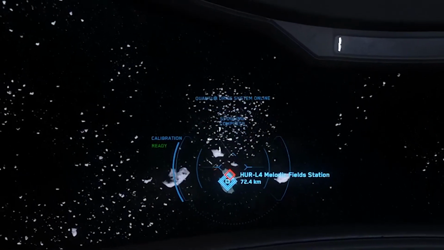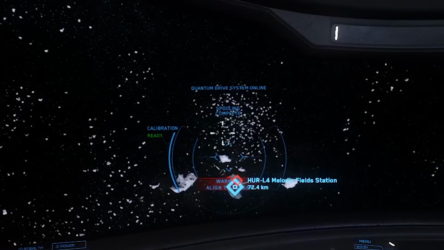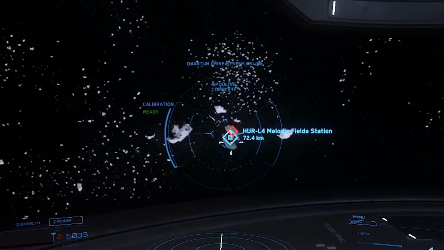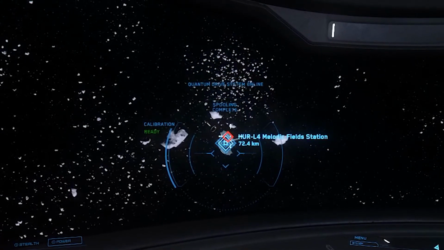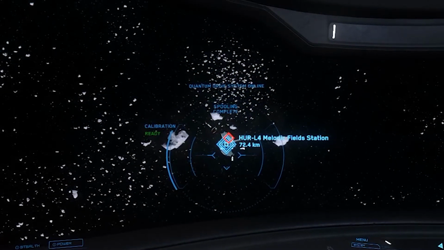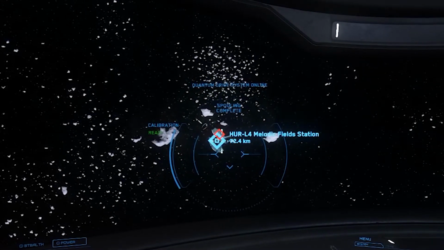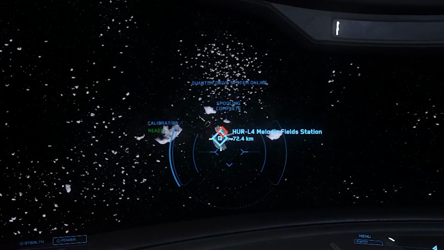And then beyond that, there's a red marker, which I can't mark to. I'm not sure what that is. It's not indicating on the screen right now. So right now I'm kind of in free mode, because according to it, we made it to our location, but I'm a little further out than I want to be.